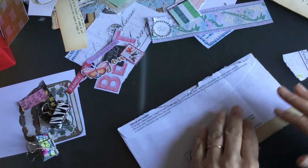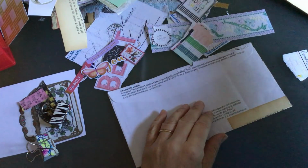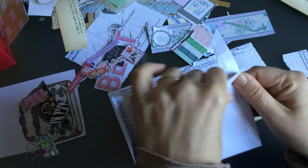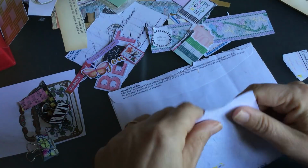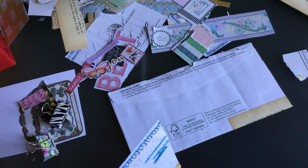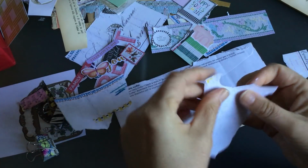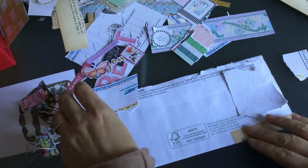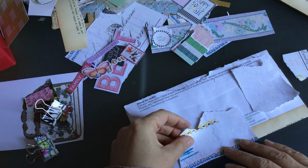Now, what did I say? I had my bits left over from that one. Now, where did they go? Here. So first of all, let's tear around this so it's not all straight. Okay, because this has just got some texture. I think I'm going to tear it there. Oops, that was a bit wobbly. Throw that out. Okay, so that can go somewhere, and this can even go here, maybe here.